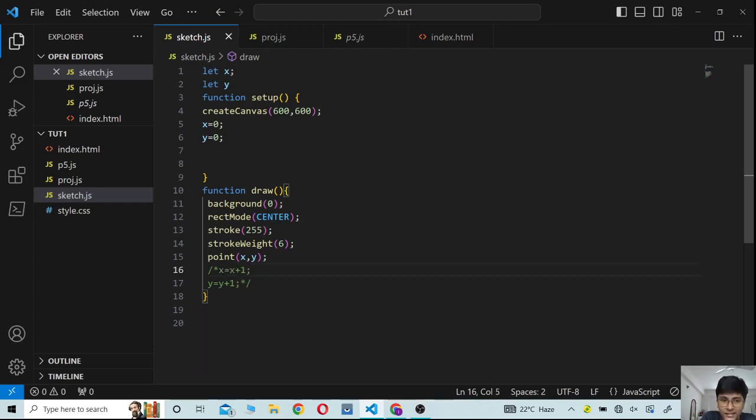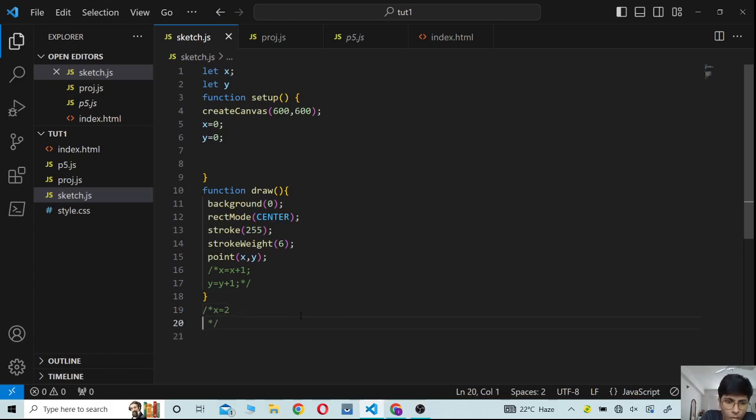You write the variable name, equal to, then again the variable name plus 1. In simple words, let's say x is equal to 2. Let me show how this works. You wrote x equal to 2.